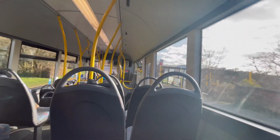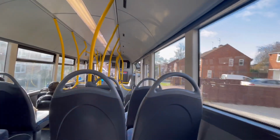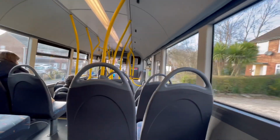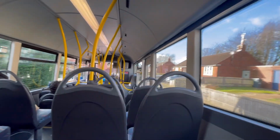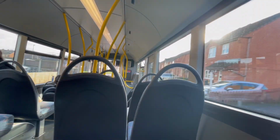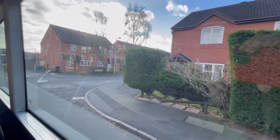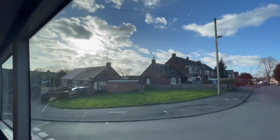And these Streetlites were also introduced at the same time as they were introduced for the 002 service, the Merry Hill to Wheely Castle. And as you know, it's good that we got these new low emission vehicles with Euro 6 specification, because these buses are built for clean air zones and low emission zones. So the old Optare buses, like the Optare Solos, can just focus on routes that are needed for them. As you know, I do love the Optare Solos. They're lovely buses, even the ADL Enviro 200s and the Dennis Dart buses as well.